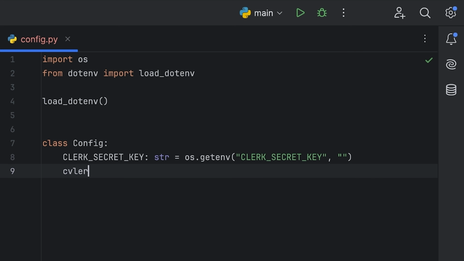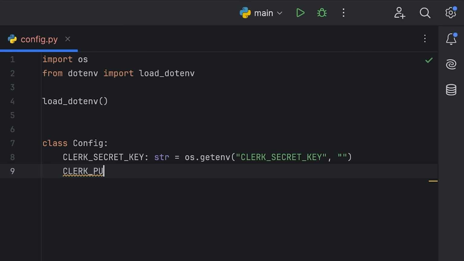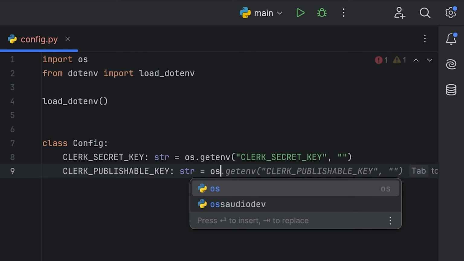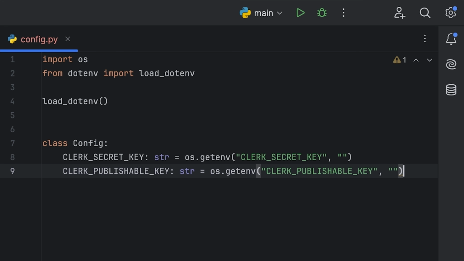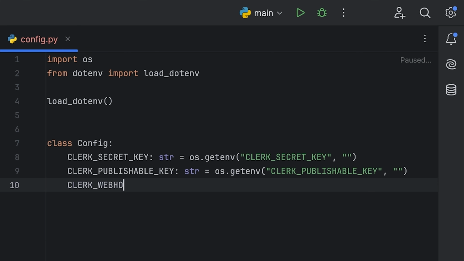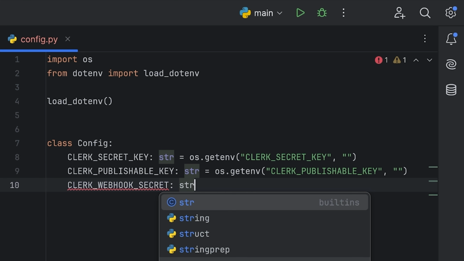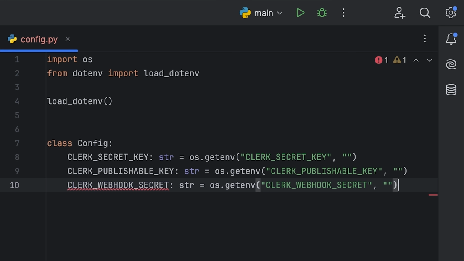So we're going to say CLERK_PUBLISHABLE_KEY. And then this is of type str in lowercase, and this is going to be equal to os.getenv and then the CLERK_PUBLISHABLE_KEY, and again, an empty string. We then are going to have the CLERK_WEBHOOK_SECRET, and this is going to be a string, which is equal to os.getenv and then the CLERK_WEBHOOK_SECRET, and again, empty string.